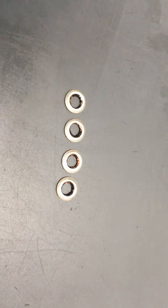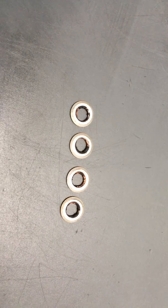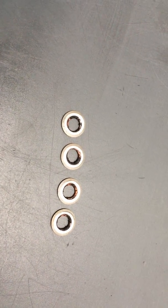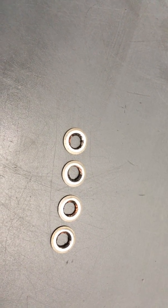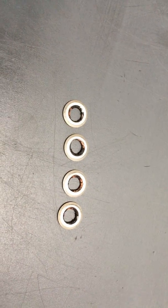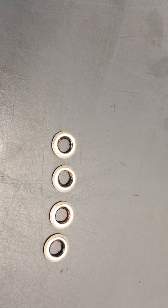By the Toyota schedule, every 40,000 kilometers the injectors are supposed to be removed as part of the service to check the valve clearances. To do the procedure properly, the correct way is to remove the injectors and replace those seats. If that happened and the job was done right, you'd probably never ever see blow-by.